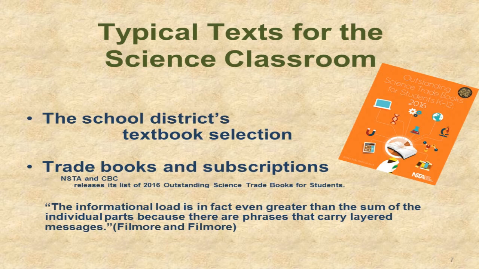Thanks, Deanna. Looking more closely at the typical text used in the science classroom, besides the school district's chosen science textbooks as the main resource for students to rely on, trade books and various subscriptions can often be utilized. The National Science Teachers Association and the Children's Book Council release an annual list of outstanding science trade books for students in grades K through 12.